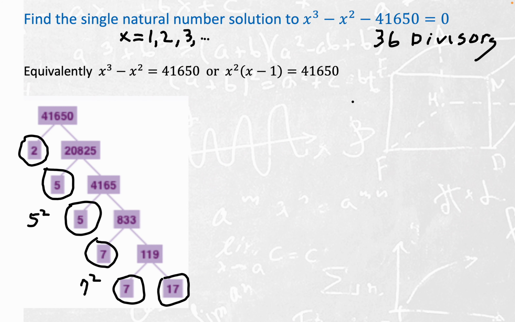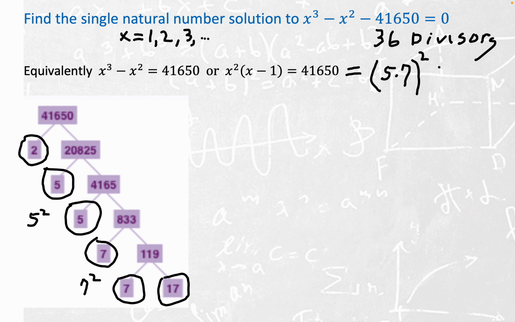And so that means we can rewrite this in a very cool way here. You can write this as 5 times 7 quantity squared. And then, of course, we have the 2 and the 17 left. And I'm leaving it that way. There's a uniqueness to it, and the computations are real easy when you get the numbers in the single digits like this. 2 times 17.